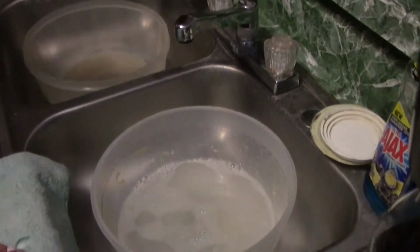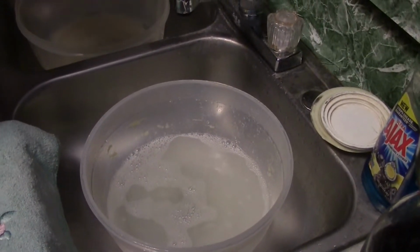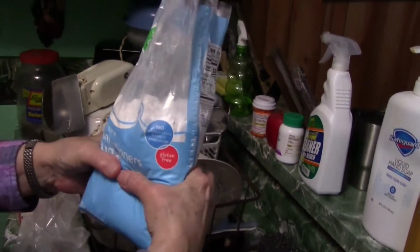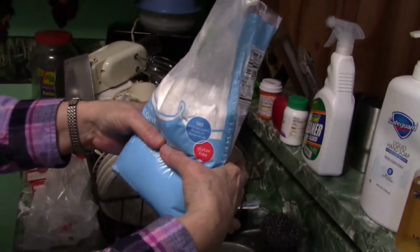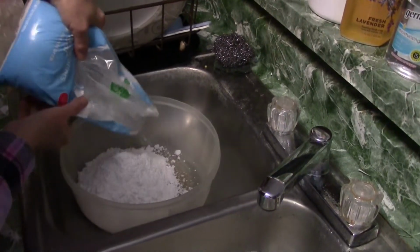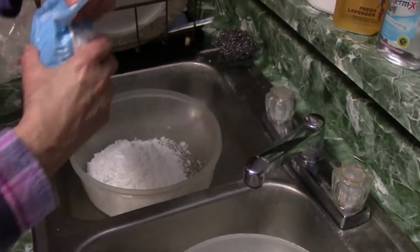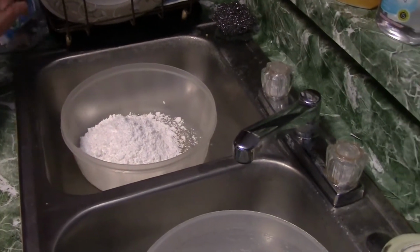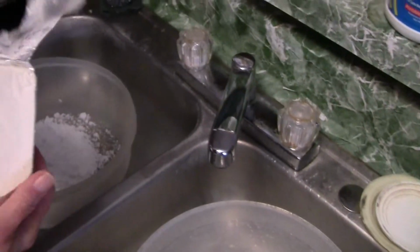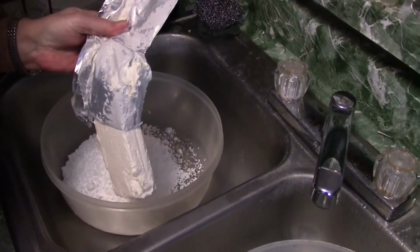We're ready to start with our second part of this. Now, it calls for 1 pound of powdered sugar, and this is a 2-pound bag, but I took just a little bitty bit out, so I'm going to half this up about like that. That should be plenty, because this is actually our icing. You see, I have enough for one more to do. Okay, and a block of cream cheese we're going to add to it. And it's softened. I lifted it out, and so it's softened up some. Give me a spoon here.